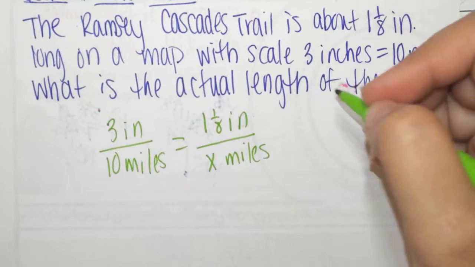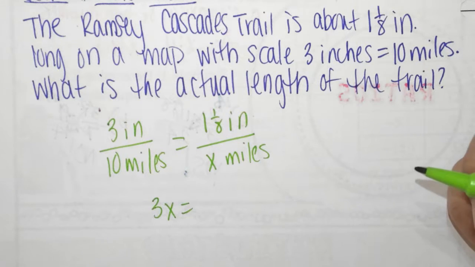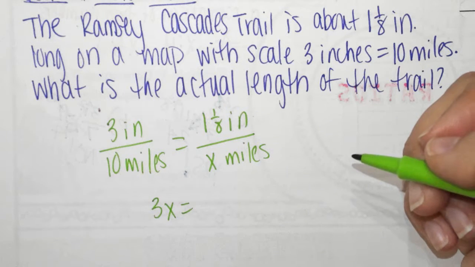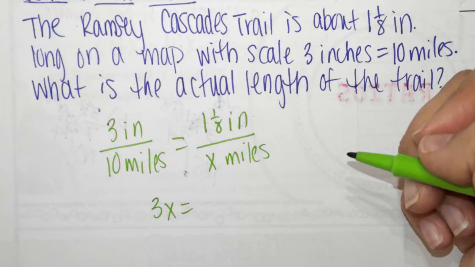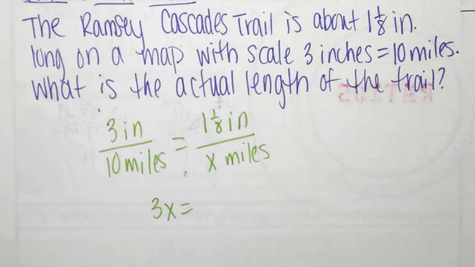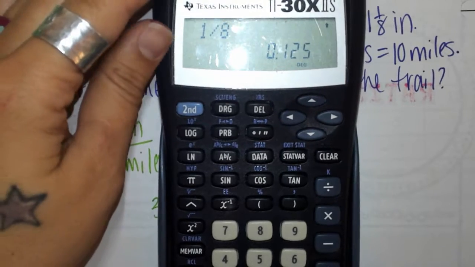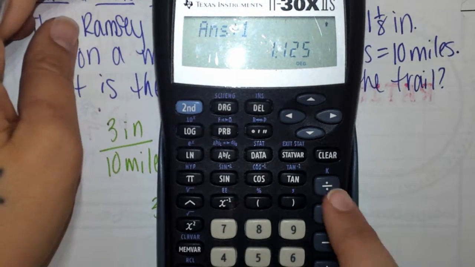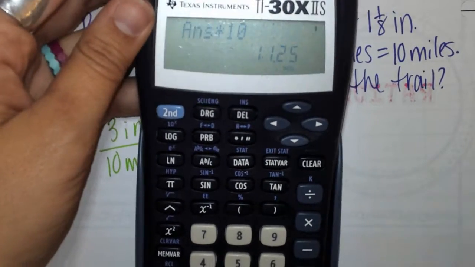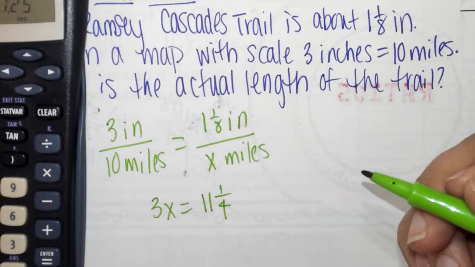Cross multiply. What is 3 times x? Okay, what is 10 times 1 1/8? Okay, here's a trick on how to do it. Somebody hand me their calculator, please, because I don't have one up here. Thank you. All right. Do 1 divided by 8. Plus 1, because that's 1 1/8. Now multiply that times 10, and you get 11.25. So let's write that. And that's 11 1/4, right? 0.25 is a quarter.